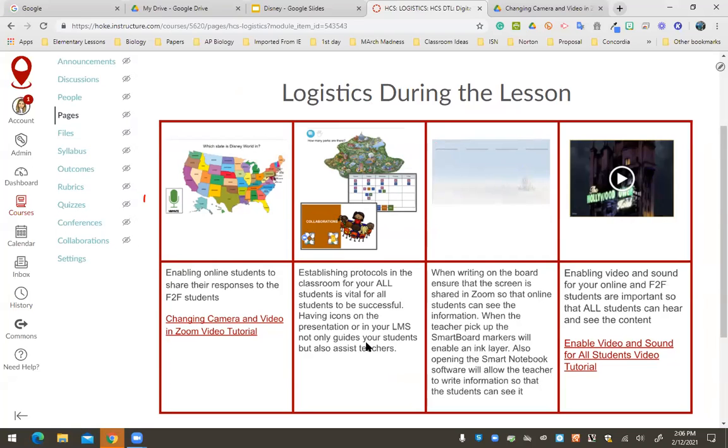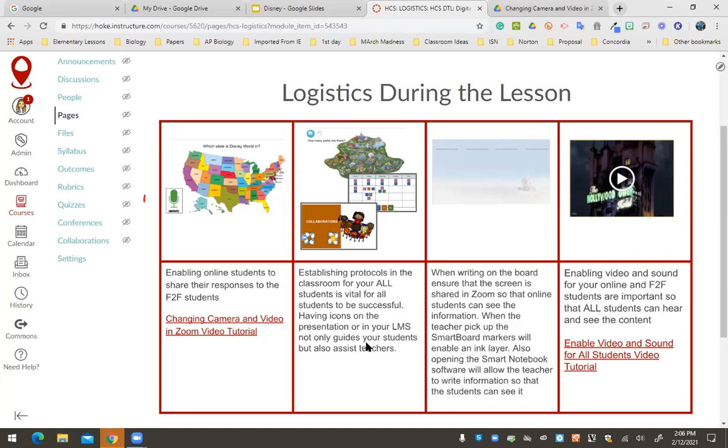And last but not least was enabling video. This right here and sound is the biggest thing, right? Because as soon as we couldn't hear Ms. Roberts or Ms. Roberts couldn't hear you, it was like, let me stop and make sure, because something I'm saying is so valuable that's going to make sure that my students understand the content, right?